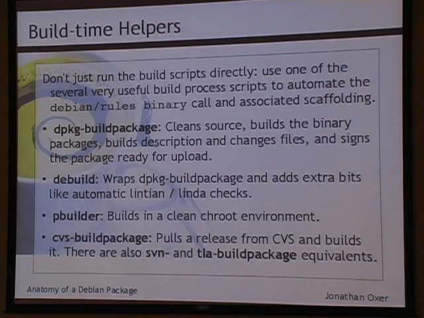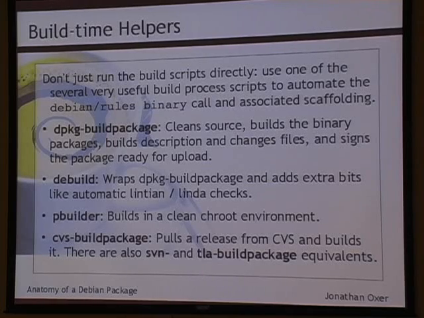So at this point, what we could do is simply run the Debian rules binary makefile, and we should have a binary package. But there are a lot of things that you might want to do as a result. Like when you're building it, you want to do sanity checking and things like that. You want to sign the package for release. So it's typical to use something like dpkg-buildpackage as a wrapper for it.